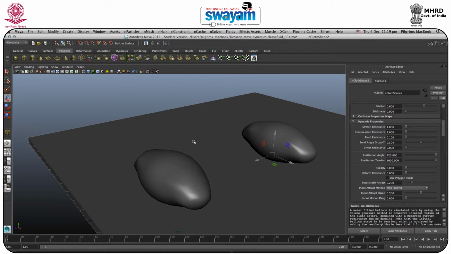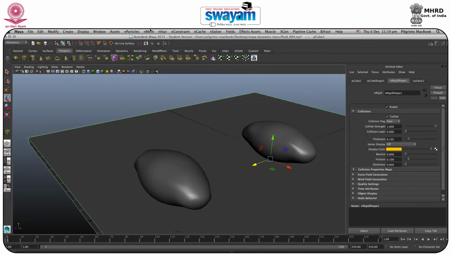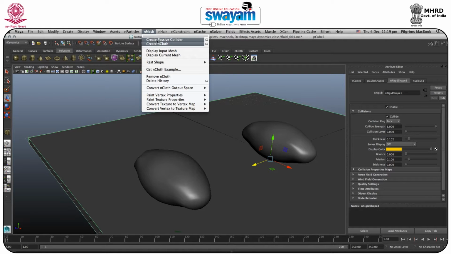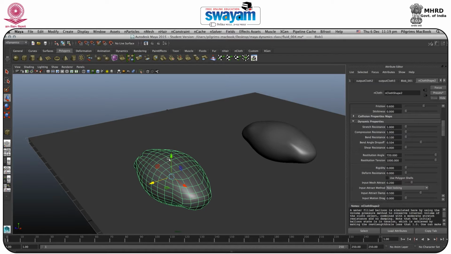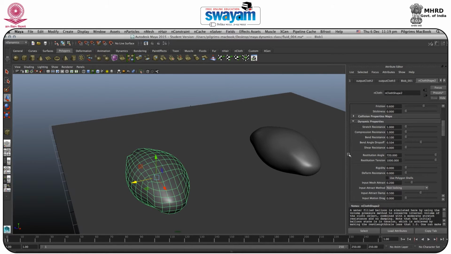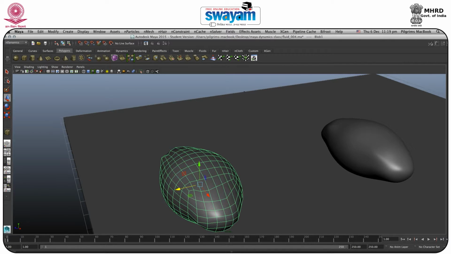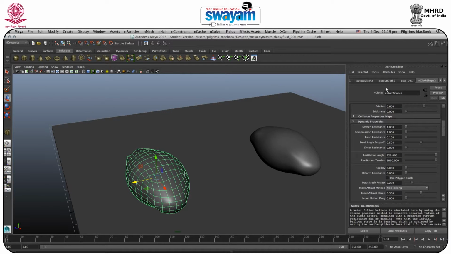and after that we'll just select the ground, and as we did before, we will just do it right now, create passive collider. Now we will select the blob shape and go to its attribute editor, and here we have the Ncloth shape 2, which is by default open.